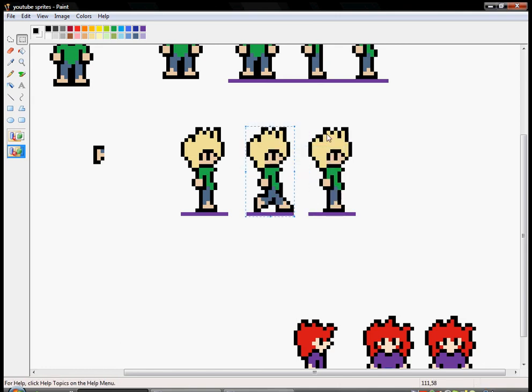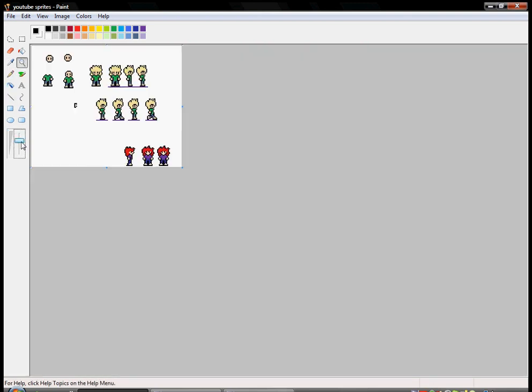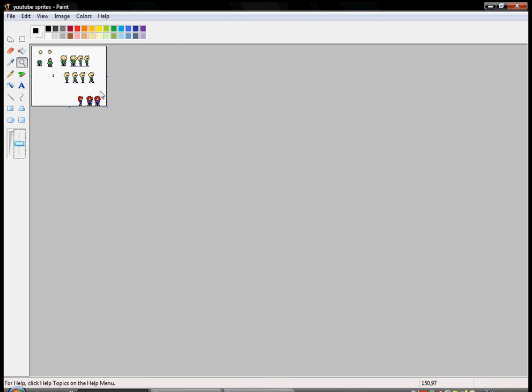So, we're going to take this guy, put him over here. Since it wouldn't make sense that he would walk the same way, like he's sliding his leg, we're going to change it so it looks like this leg is behind this leg. The way we're going to do that is by putting one little tiny pixel right here, and that gives the illusion of this leg being ahead of this one rather than behind it. In fact, I should put that pixel there so it looks like that leg's in front of that one. Now let's zoom out a little bit and see how it looks. Looks good in my opinion.